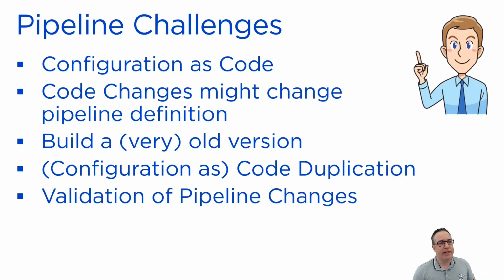Last but not least, the validation is a very important part of pipeline development. So normally you have a well-sophisticated review process with your pull request ecosystem in Azure DevOps. Now, since your pipeline is living in your code, you have the same functionality for pipeline changes. So normally you create a new feature branch for adding or changing something in your pipeline, and then you will have your normal pull request review workflow available for your pipeline changes.